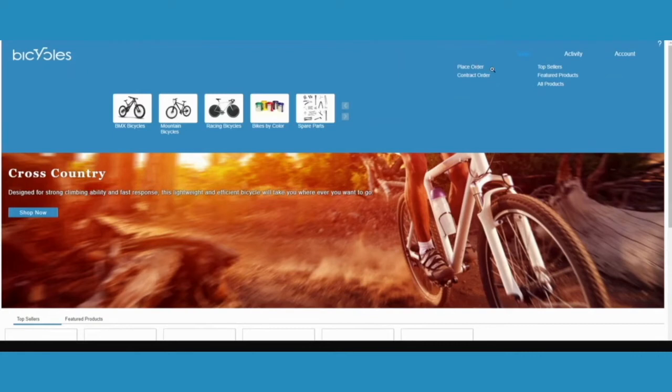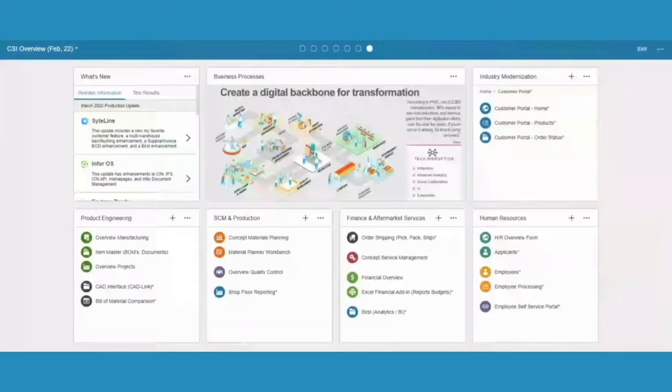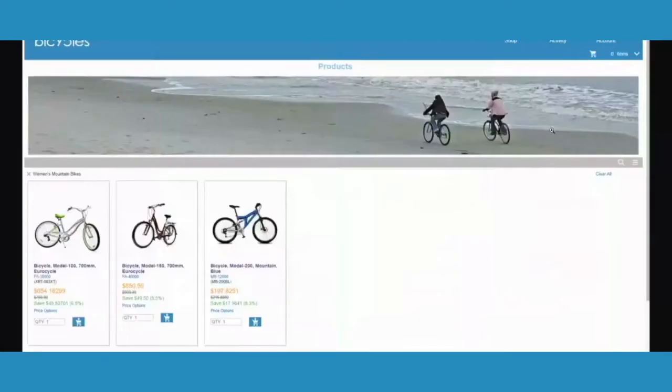Now, this can be presented to an end customer. It can be presented to a reseller. If you do have a reseller, we maintain a reseller portal where they can pose as a customer for those dealership scenarios. And we also have a vendor portal. So some of the capabilities there from an e-commerce standpoint.